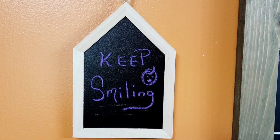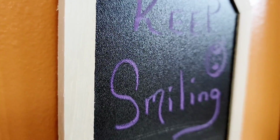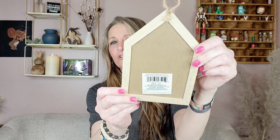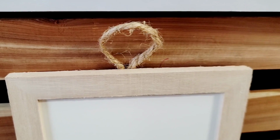Okay. And they also had 2 new ones of these. They have it in the shape of a house. They're not huge, but they have it on the wipe-off board and the chalkboard. So I thought, okay, I'll get the chalkboard in the shape of the house. It is plain on that side if you didn't want to use the chalkboard. And then they give you the option if you just want a frame, which they had in the chalkboard and the wipe-off board as well. So I thought, I'll just get one of each. So that is what I did.